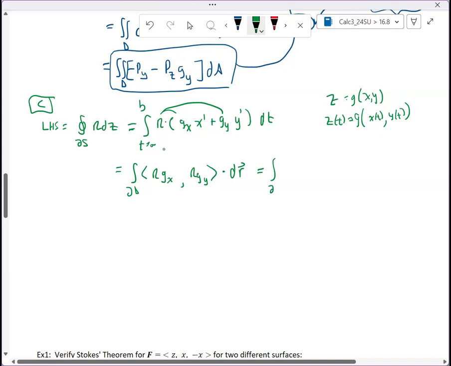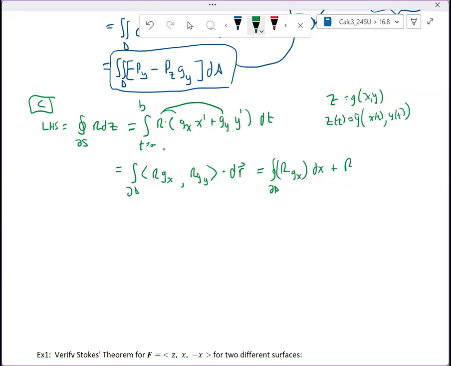But this is the integral over the boundary of D of what? R dg/dx dx plus R dg/dy dy. This is like the integral of P dx plus Q dy for different P's and Q's than the ones that we have above. But just remembering that mnemonic, this is a candidate for Green's theorem. Again, as we'd expect, our Green's theorem is a little bit more complicated now because we have two terms in play. We have an x and a y term in play because we're dealing with z, which is a function of x and y.